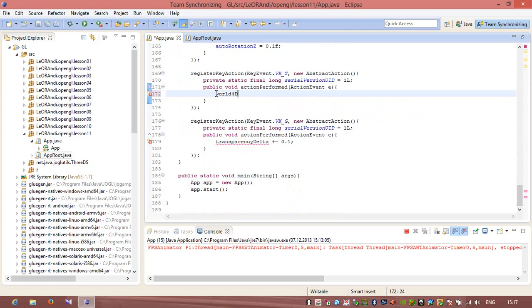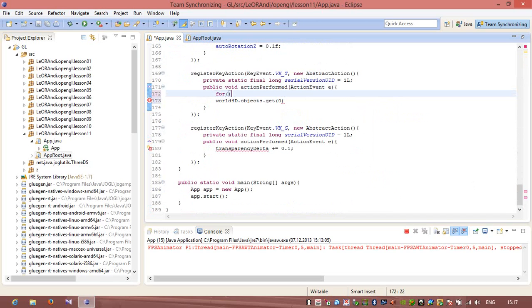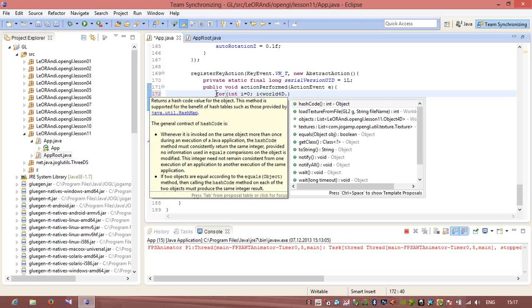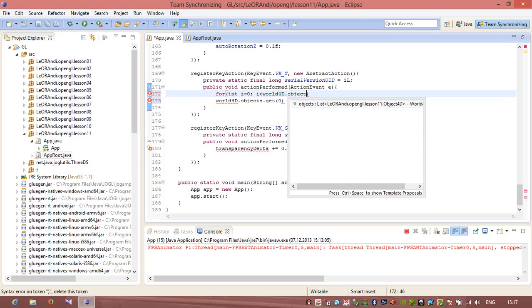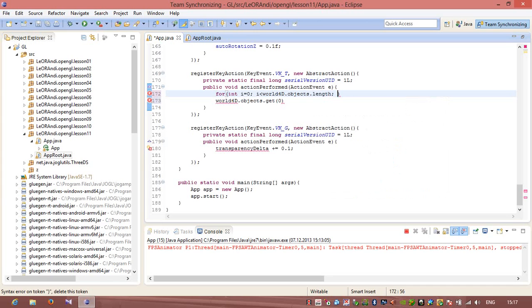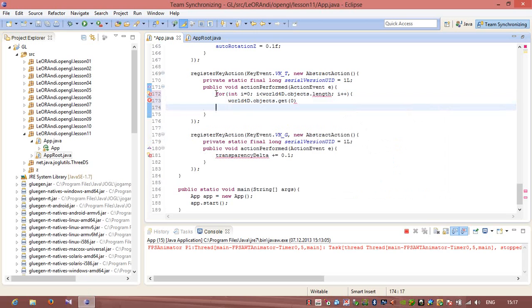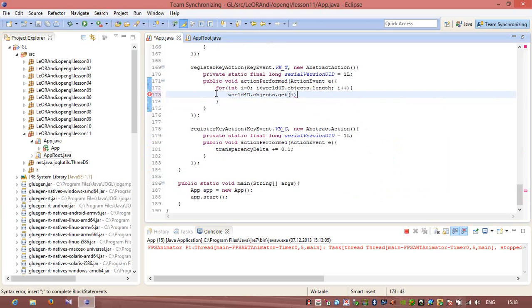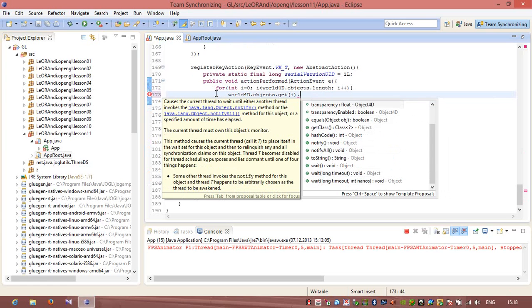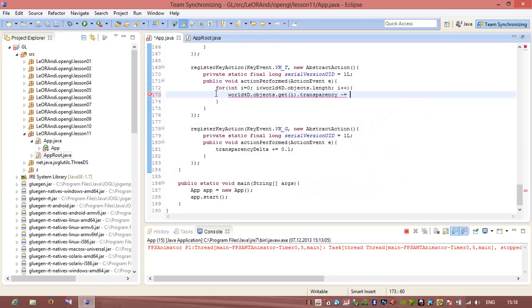We will use world 4D dot objects dot get object with index 0, or we can use a cycle here: for int i equals 0, i less than world 4D dot objects dot length, i plus plus, and here we will use this index and get this object and set its transparency.